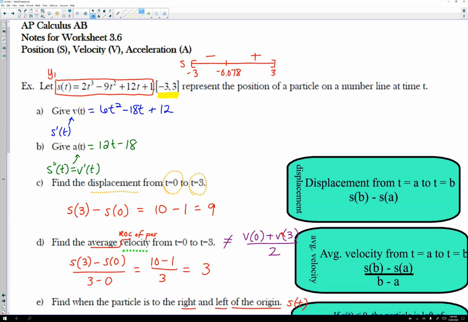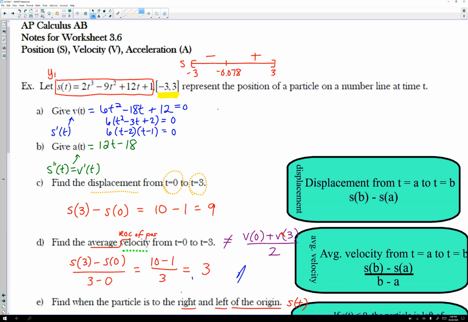So now this one, you could graph. Again, there's nothing wrong with that. You could graph this quadratic and find the x-intercepts. You could also, I believe, factor this. Oh, what am I doing? I could factor out a 6. Oh yeah, we can factor. So t minus 2 and t minus 1.